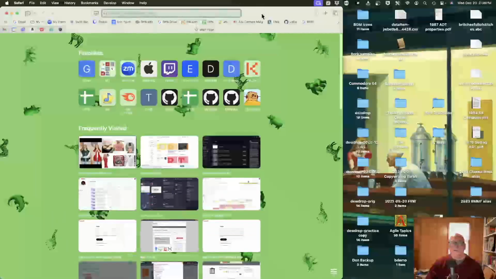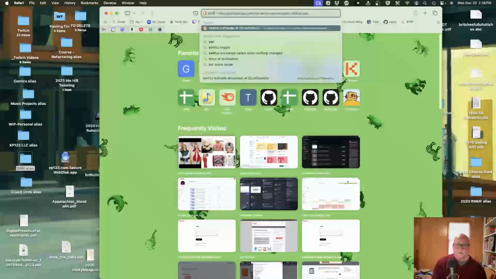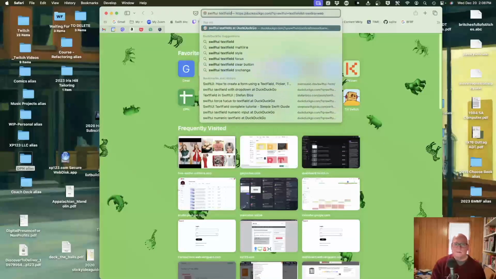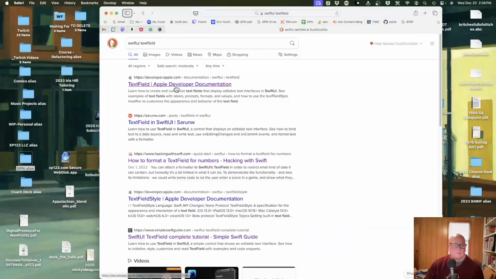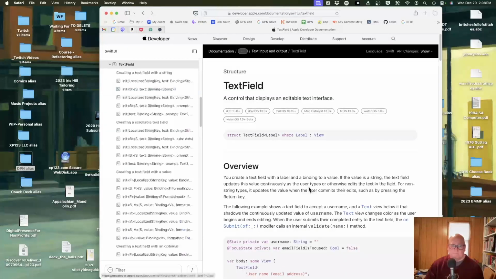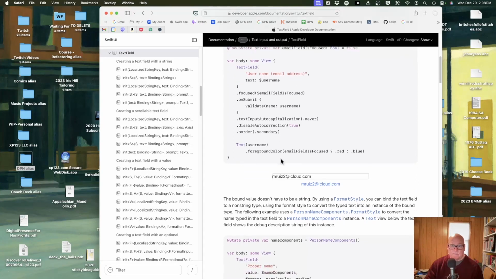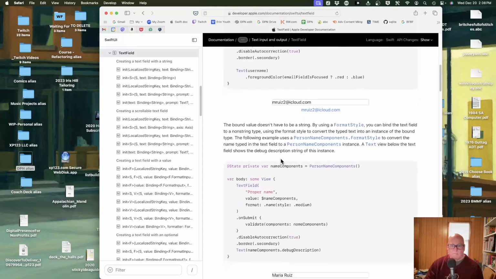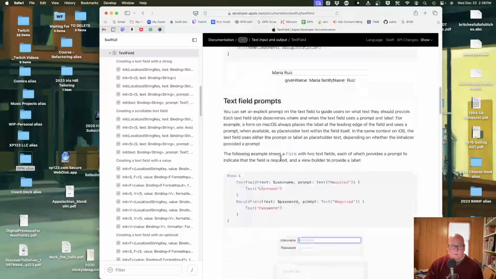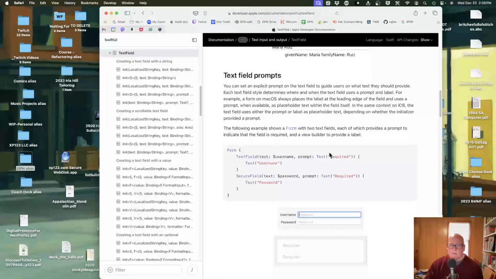Don't need that one. All right, so SwiftUI TextField. I guess text is what we want in there. Okay, and then this is field name maybe. Text. We don't need a prompt.